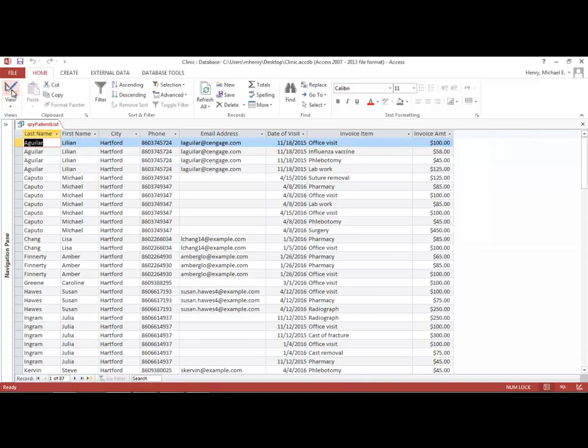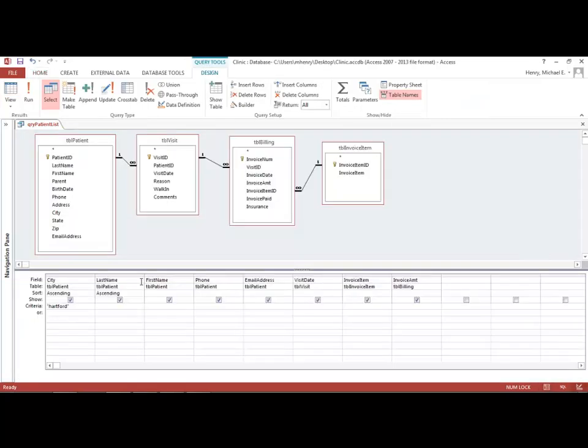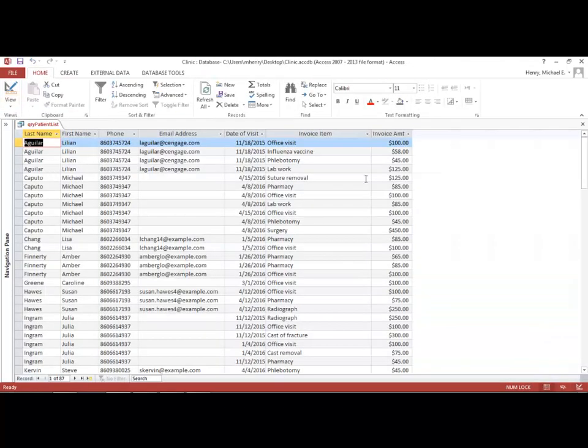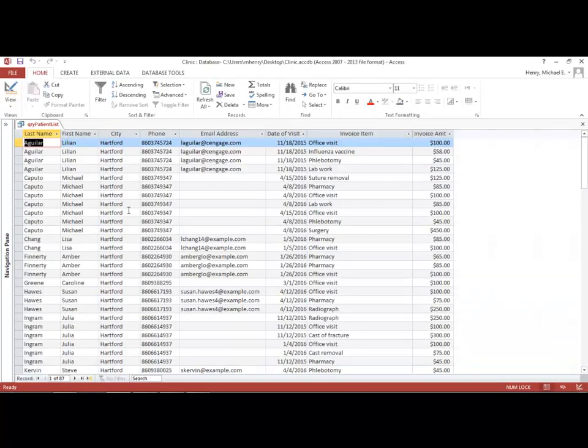And with this, I want to show you one other key thing. You can see we see the word Hartford over and over again. 87 times we see this. We only need the city there because we're using this for the criteria. I can actually turn the city field off by clicking here, and now what you'll see is I get only the Hartford people. I still get 87, but I don't have to see Hartford over and over and over again. It allows me to eliminate a field or not show the field, but I'm still doing a search on that field. So I'll put that back, and you see the Hartfords come back in. So this is an exact match query. We get exactly what we're looking for.